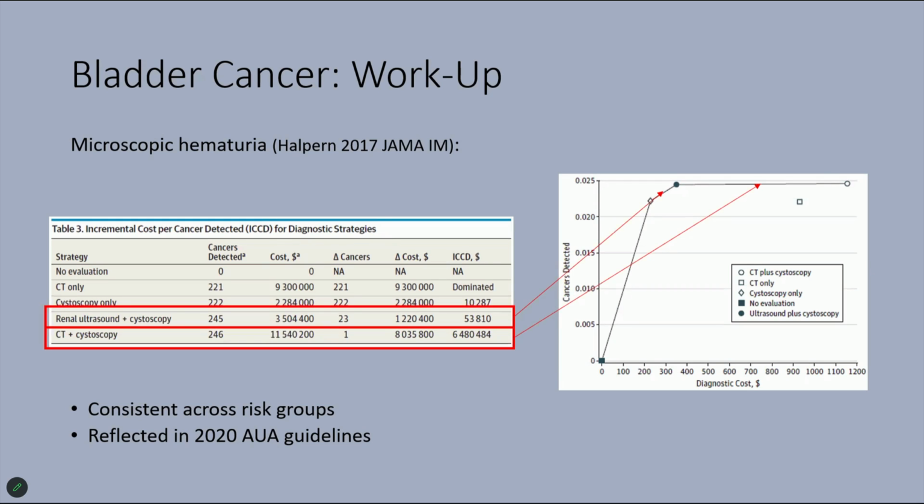And these results feel somewhat self-evident because they're now reflected across guidelines. However, the AUA guidelines were only updated in 2020. And in fact, they directly cited this study. Prior to that, universal CT-IVP was actually considered acceptable, and largely because it was considered safer. I think it's not uncommon to justify inefficient practices which are perceived as safer, but economic analysis can really draw attention to the magnitude of waste.